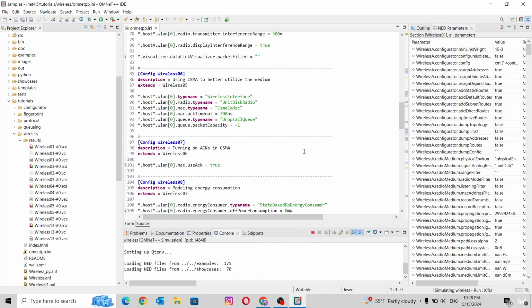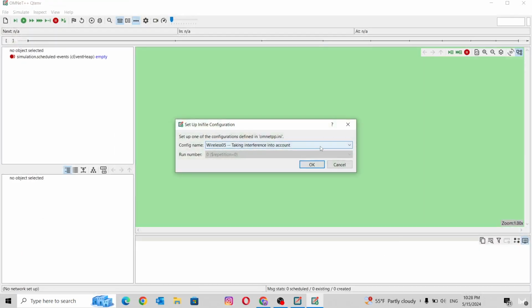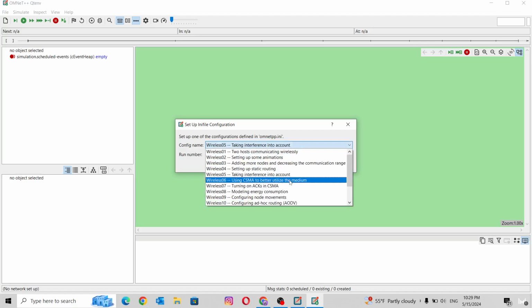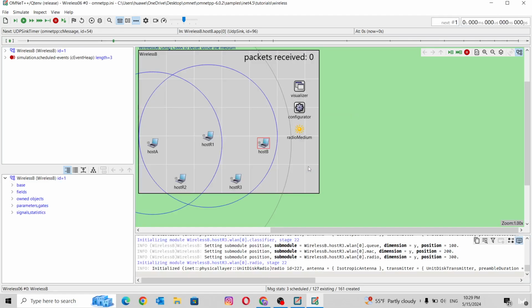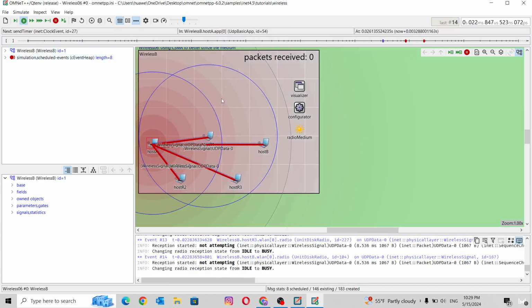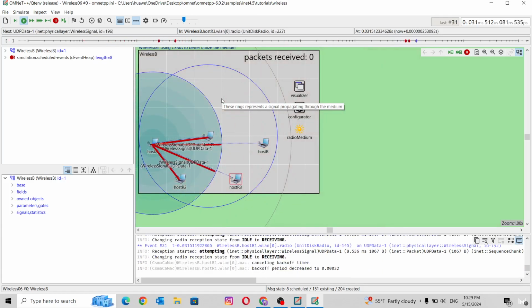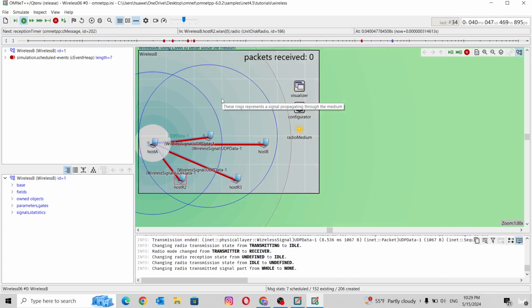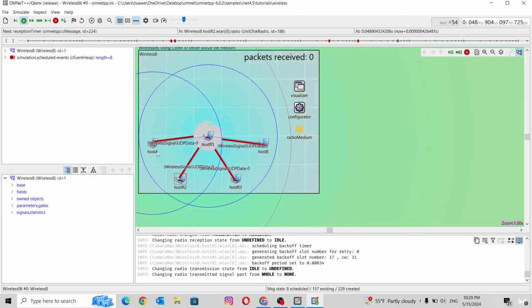Okay, let's go to step 6 and run it and show the simulation. Result of the drop tail queue: the first two packets are sent by host A, as we see here.